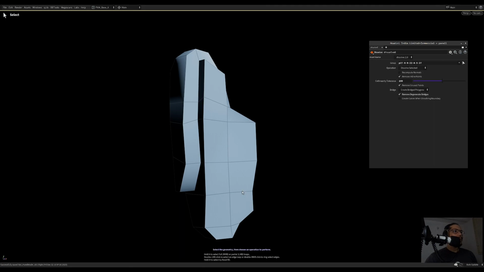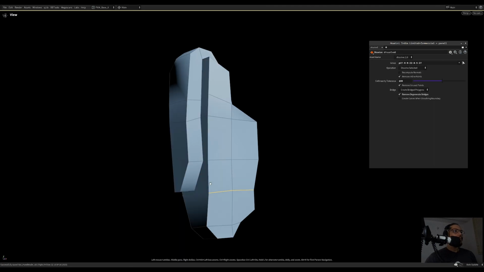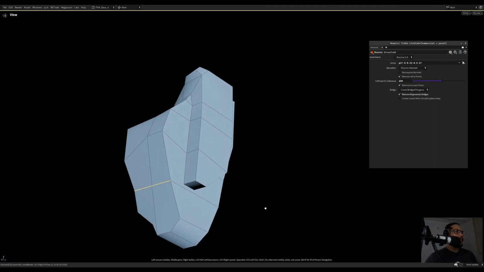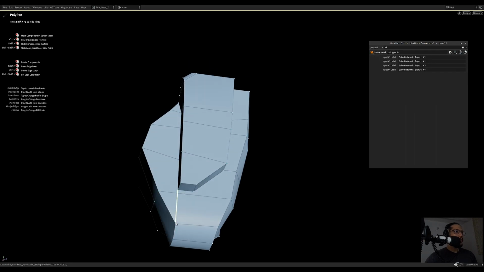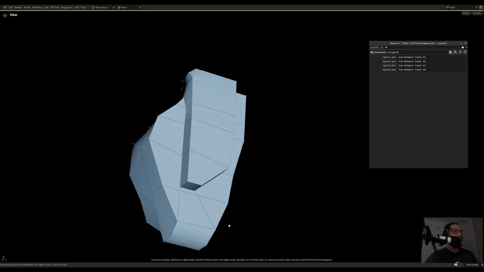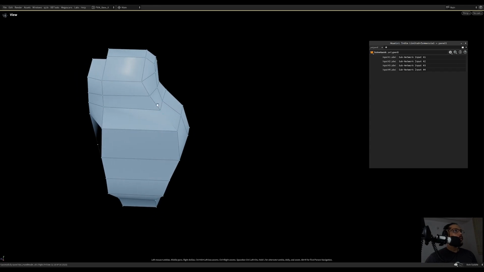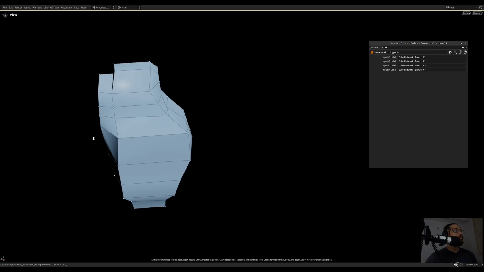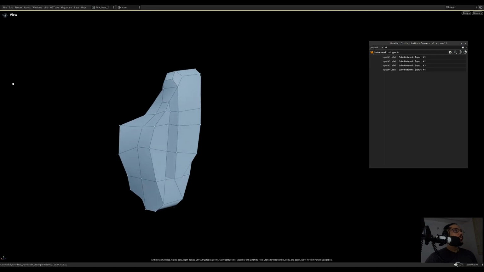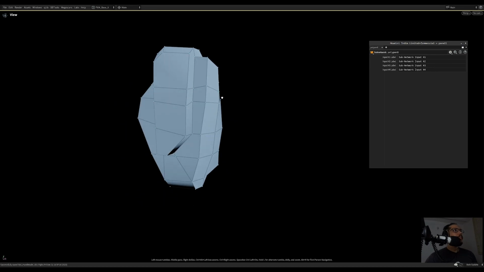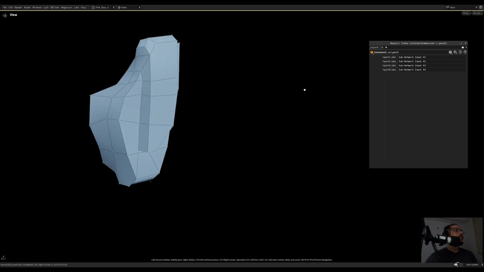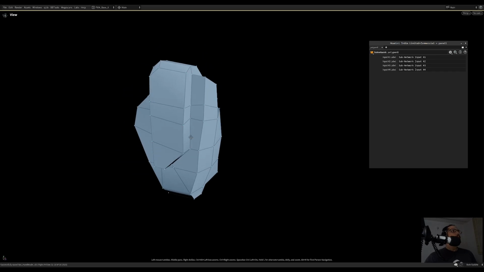So let's clean up this a little bit. We will figure out what to do with this too soon. Maybe just for the sake of having all quads, I can do something like that. Well, it's not a quad, but doesn't matter.